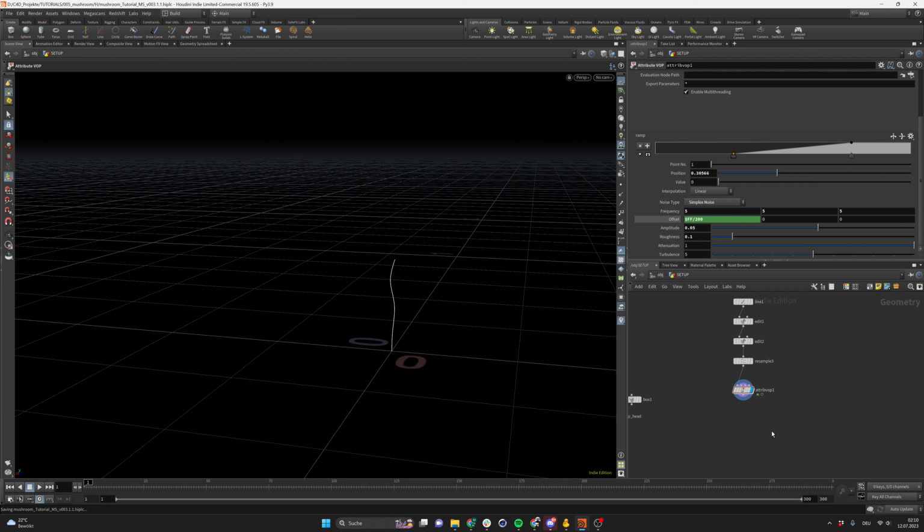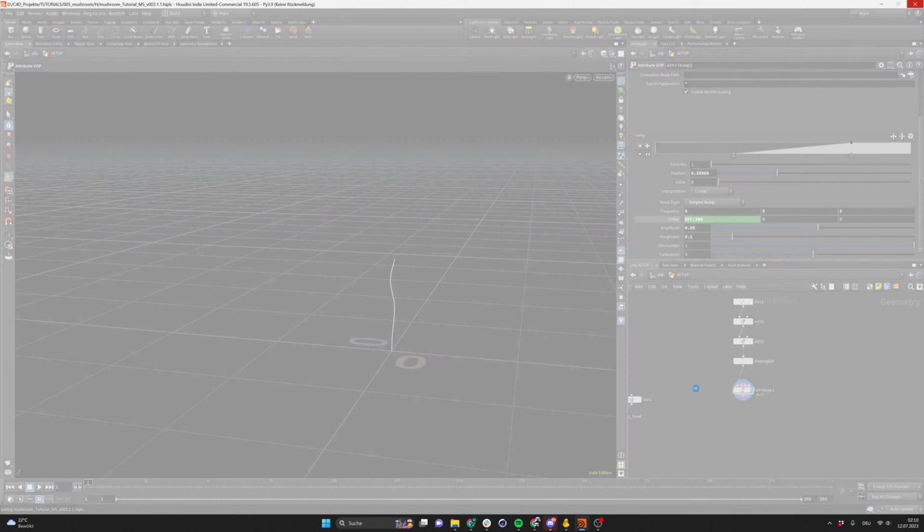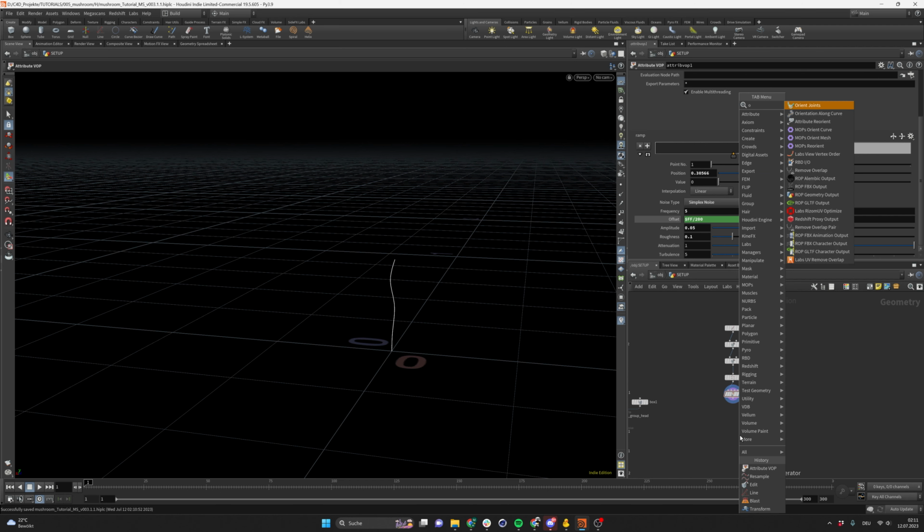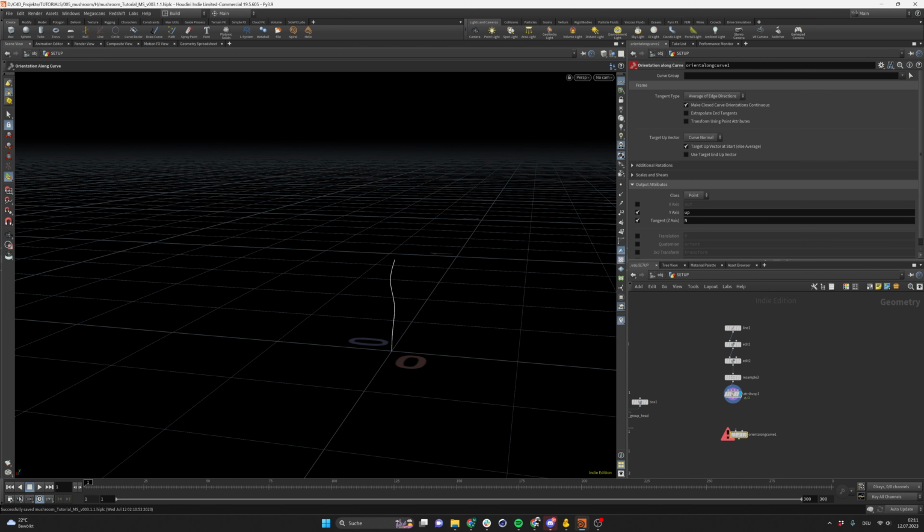Then for the next step, we need an orient along curve.